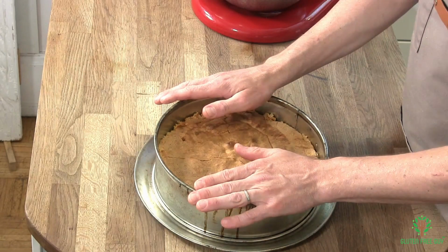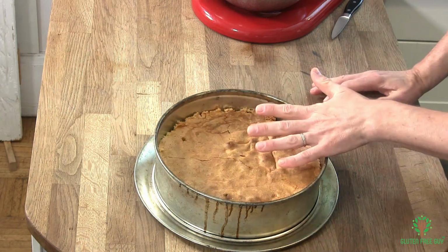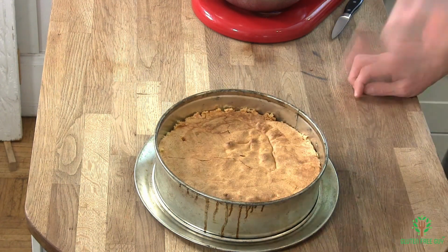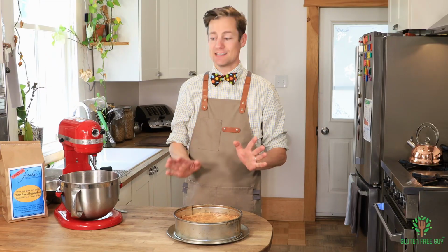The way to tell if your cake is done, look through the window with the light on, see if it's golden brown on the top. If it is, then take a skewer and insert it in, and if it comes out clean, then it's done.